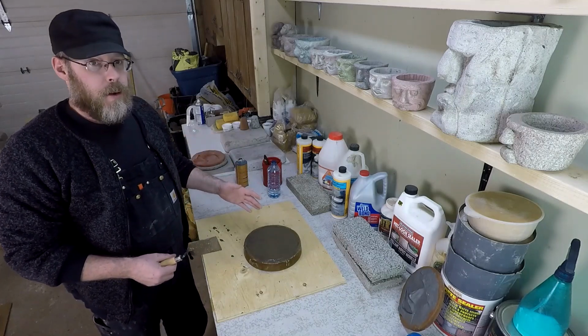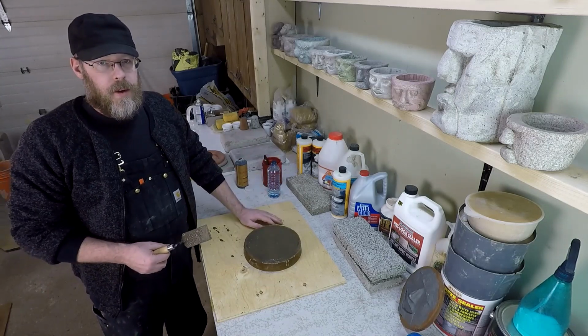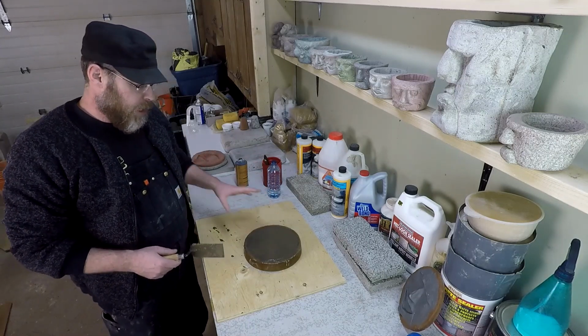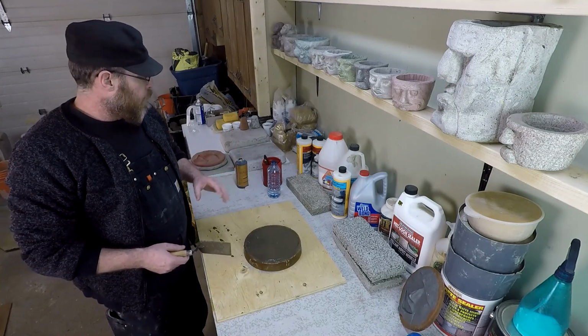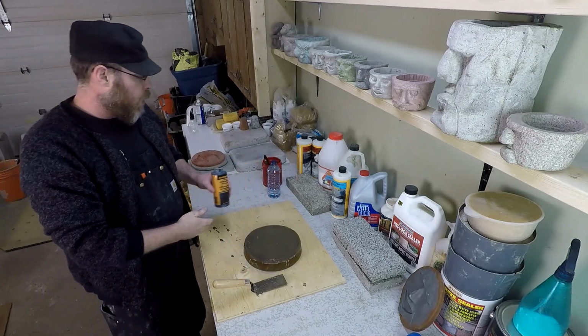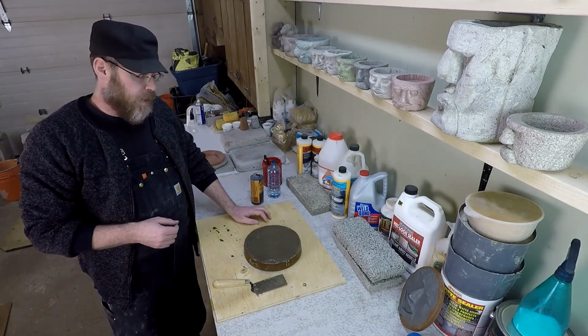Even if you're really good at what you do as a contractor, there's just things that can happen. You wake up in the day that you're doing it, it's really humid. Now the coloring is different than what you thought it was going to be. That's hard to deal with. But if you're looking to make some black concrete for at home, I think this is probably the first thing that most people are going to look to, something along this product here. And this should give you a good idea how to work with it, how much to use, some of the problems that you might encounter when you're trying to work with it for the first time.